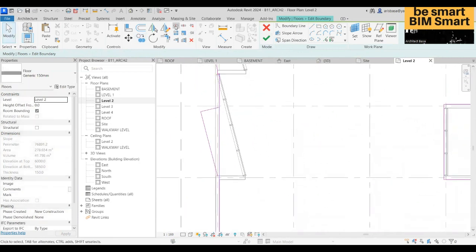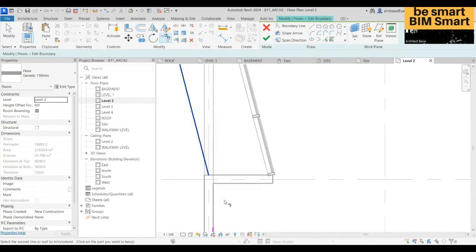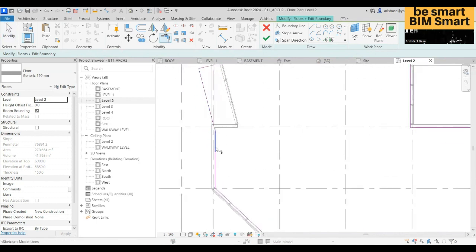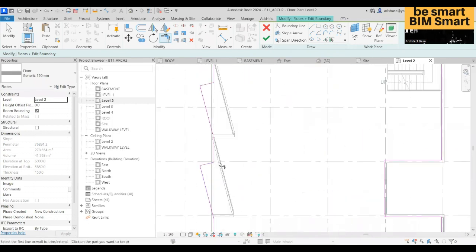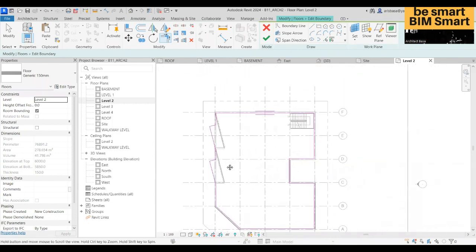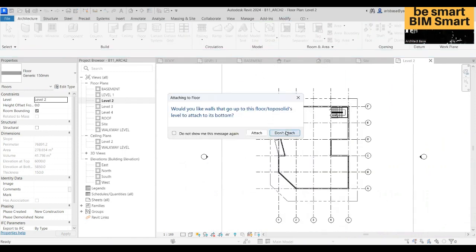Then I will split that line so that it can easily run to here, to there and here. Okay. I will have that kind of shape. And now okay, check.